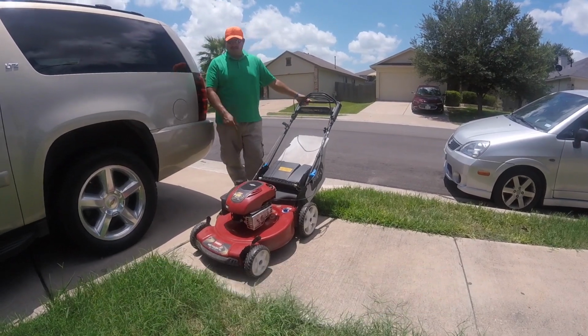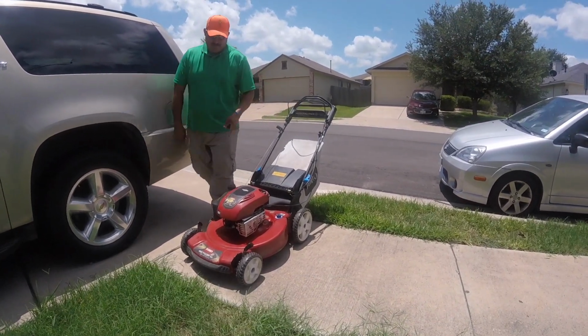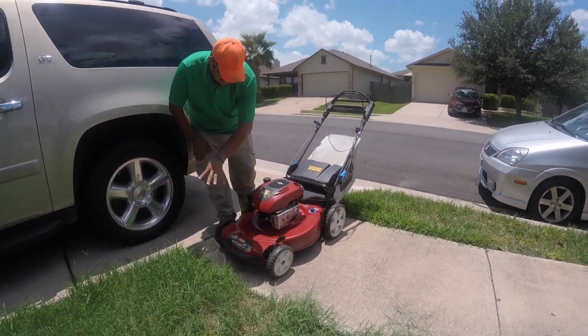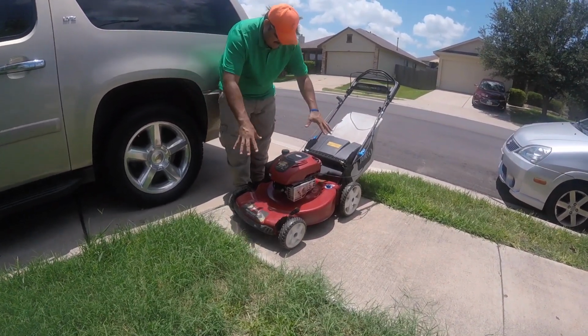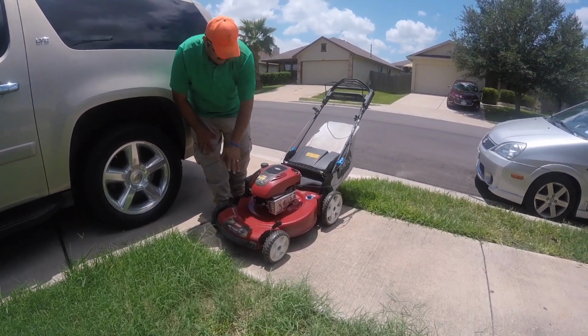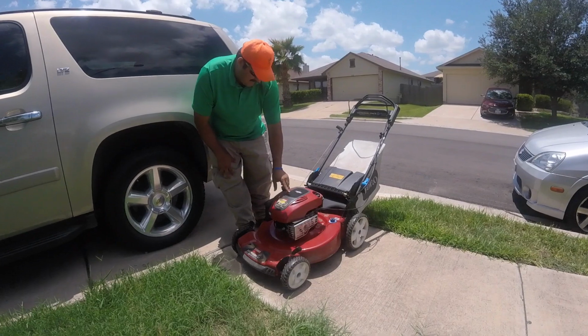So I want to give you a quick review on this Toro. The engine, basically the frame, whatever you want to call it, is made by Toro. But the engine is Briggs & Stratton.